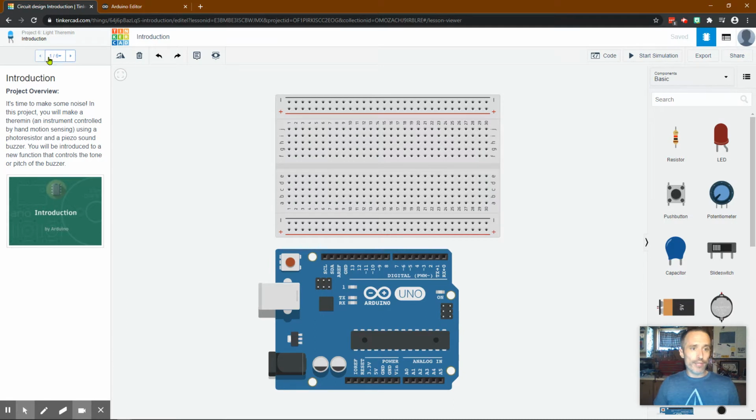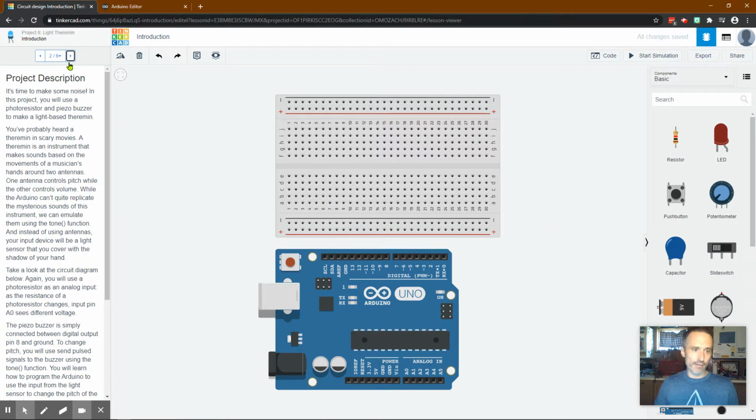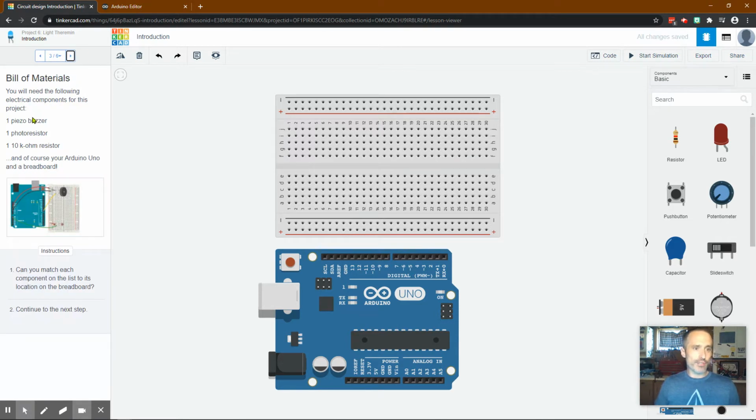So we use these arrows up here. This is the Arduino. This is called a breadboard, and we can connect things from the pins to the breadboard to make it work with different stuff. So read through this, okay? You'll learn all about it. This one shows us how we should set it up. Can you match each component on the list to its location on the breadboard?